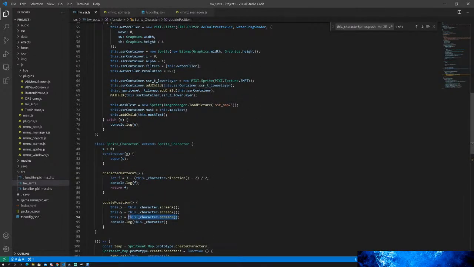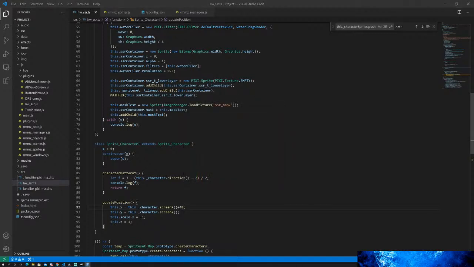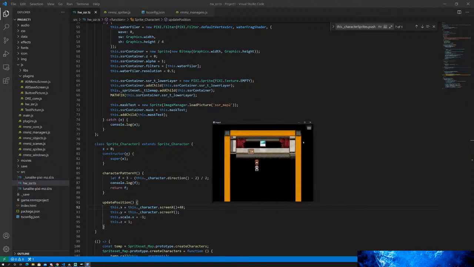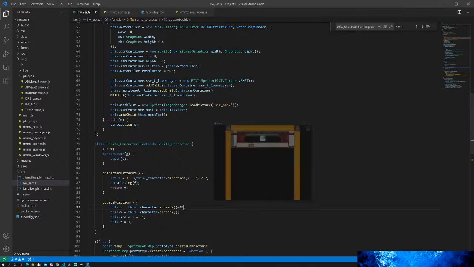So this will be going back to 1, and this dot scale dot x equals negative 1. I'm just gonna bump it over to the right a little bit so we can see. Oh, right. No, that's not gonna happen.